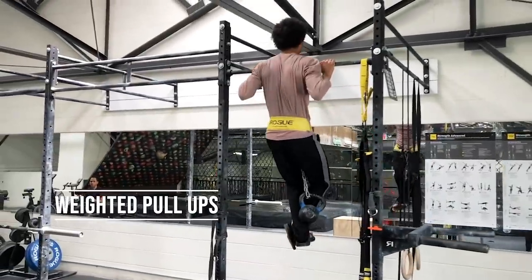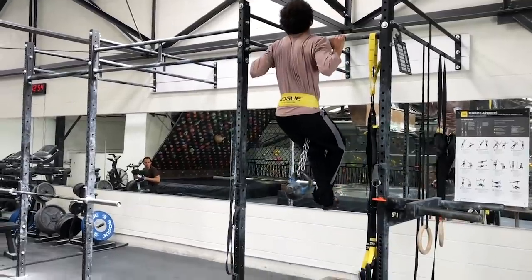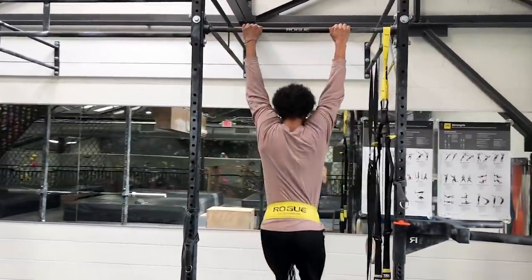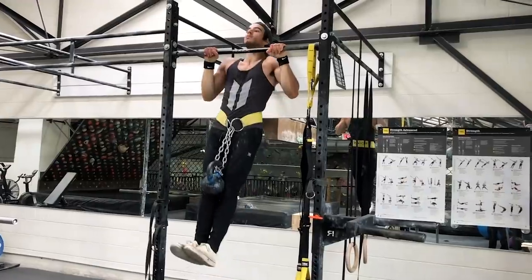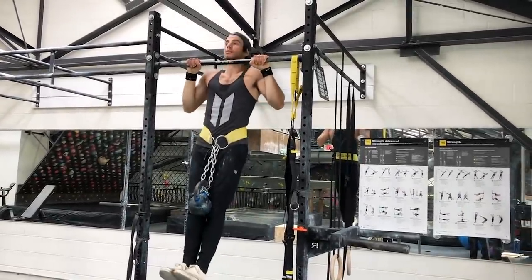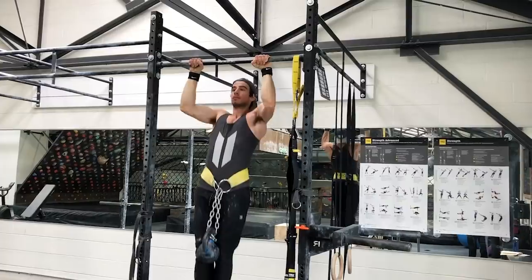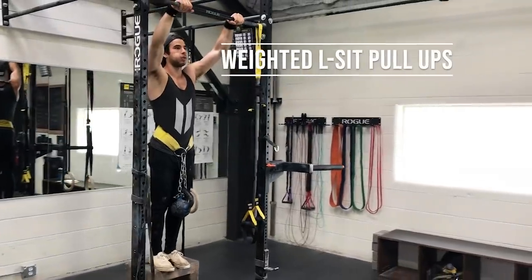Once you feel comfortable with regular pull-ups, L-sit pull-ups, and around the world pull-ups, it's time to add some weight. I always recommend going light to begin. You don't want to injure yourself, and some things just take time. However, adding weight is a great way to increase the overload and increase your strength. I would start with the lightest weight you can, and if you can do 10 reps, then you can add a little bit more until it becomes more difficult.